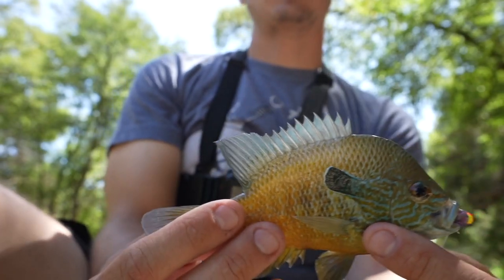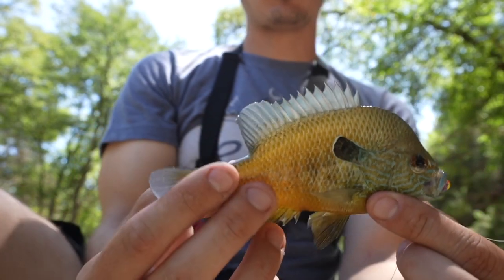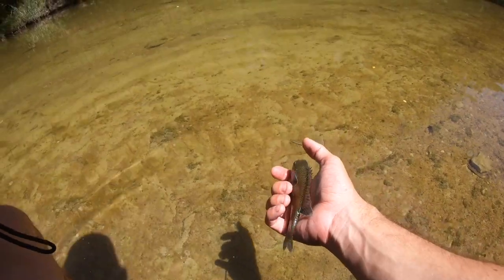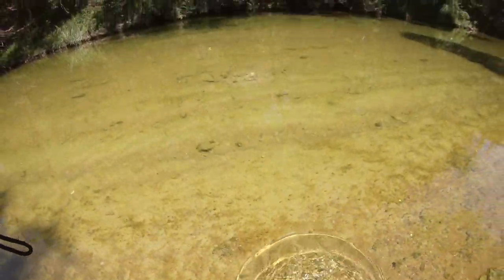Just that same little spot, toss it out there. Got another one. So let's go ahead and snag one more picture, get him back in the water and see if we can keep the streak going, man. They are biting over here. All right, little buddy. Here we go. Back you go. He knows where he's going, right back to the other side.